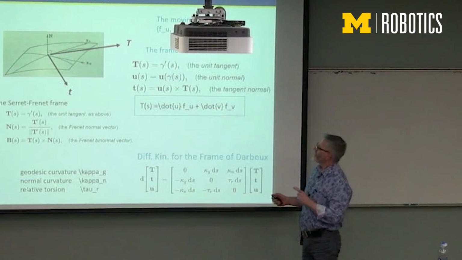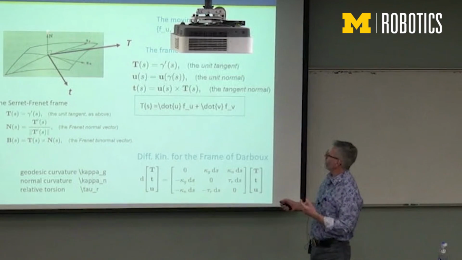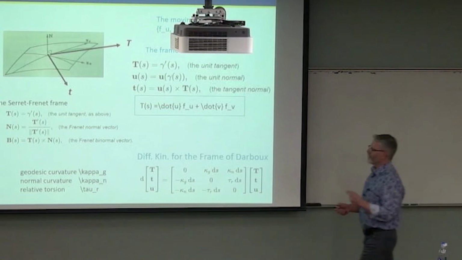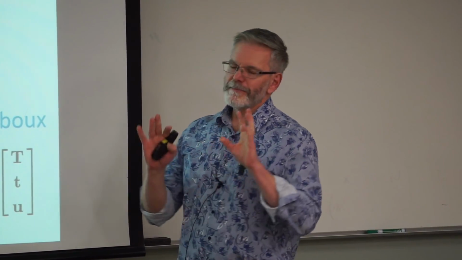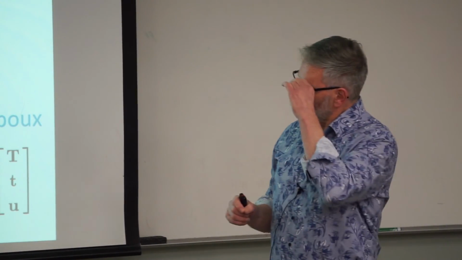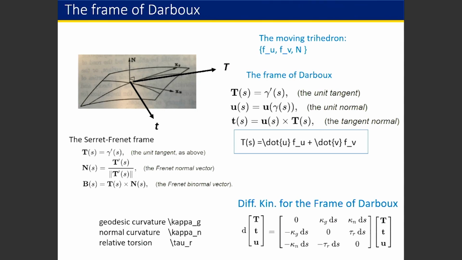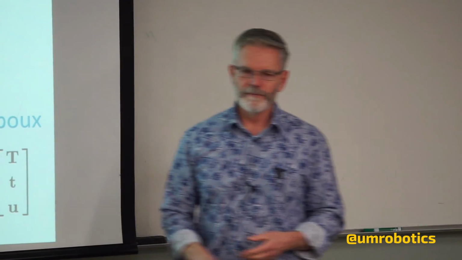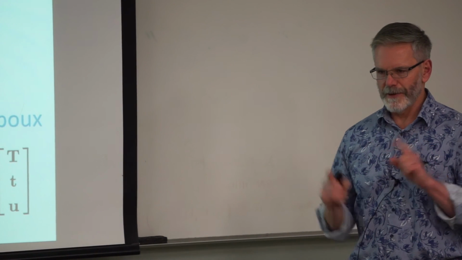The frame which I've been using, FU, FV, and M, which in these notations are XU, XV, and N, whatever. There's another frame called the frame of Darboux, which is orthonormal. We have used the frame of Darboux as well, and I'm not so sure that it is going to be as elegant as the other one. There are so many choices to be made. Just to say that the geodesic curvature and normal curvature and relative torsion come out, and we have still a skew-symmetric matrix, so things might be a little bit more elegant. We lost the skew-symmetric matrix, as you know, with the frame FU, FV, N. But the frame of Darboux will be skew. Haven't decided which way I'm going to go, frame of Darboux or the trihedron.